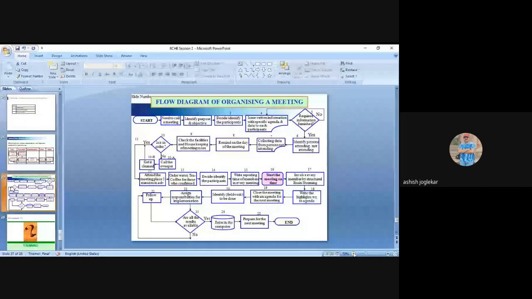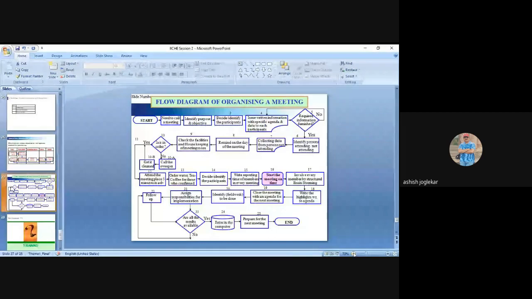So if you are all able to see this page, 25 steps are taken in organizing a meeting. But in reality, if you write down the steps, you get to know. When we discuss, we only say, "Arrange a meeting," and the meeting is arranged. But what are the activities going on in the background to arrange a meeting? We never visualize this. So in Six Sigma, when you do process mapping, please write each and every step done, so that we are able to find out what is non-valued activity here.